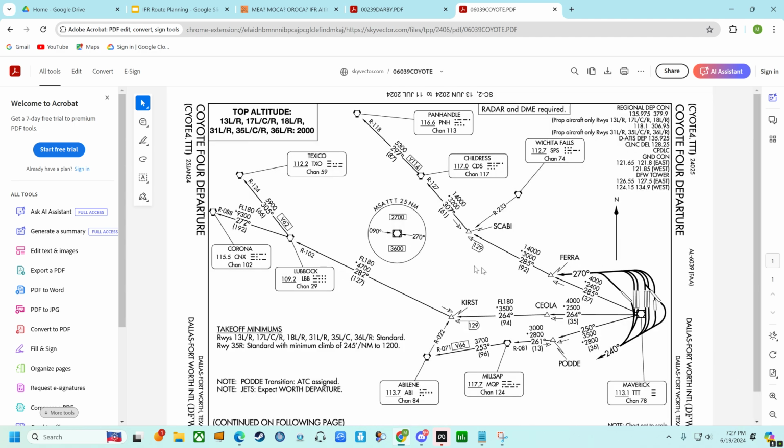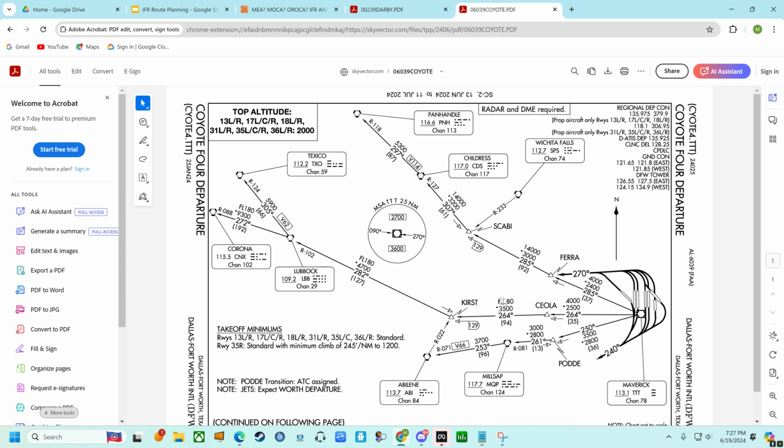Right? So in this case, if I took off, again, these look really busy. If I take off basically from any of the north-facing runways, I'm going to turn to 270 to Farah, and then I'm going to follow all these different altitudes and potentially go up here if this is where I wanted to go. Let's say my flight route took me more to the north.